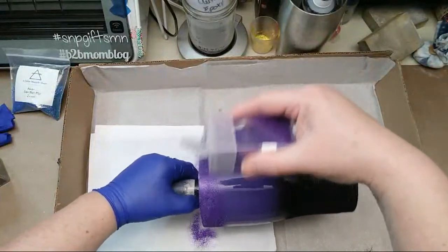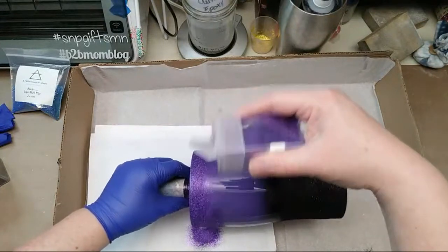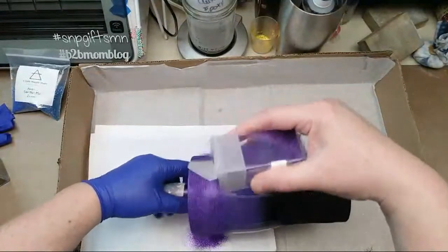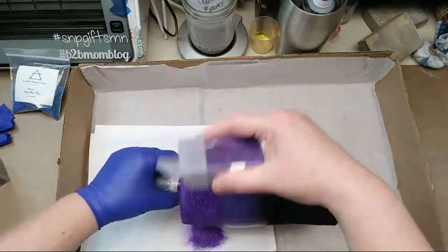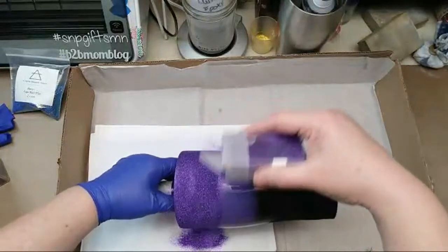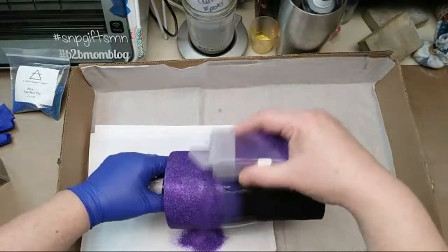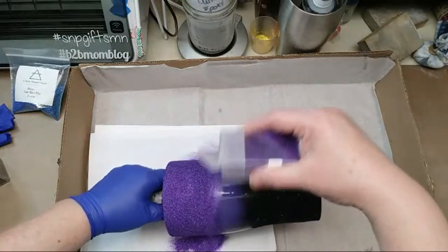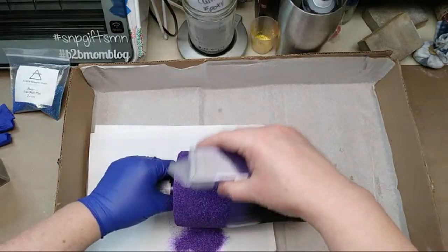So this is one of their super duper ultra fine glitters, which you will find may not have quite as much sparkle, but they're very velvety. So these, especially if your epoxy is not pretty even, it will show kind of the slick spots. That's why when you're using these super fine glitters, you may have to go over it a couple of times because they really soak up in the epoxy. I don't know if you can kind of see right there, there's a kind of a wet spot.